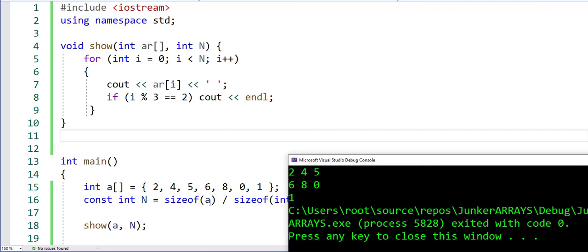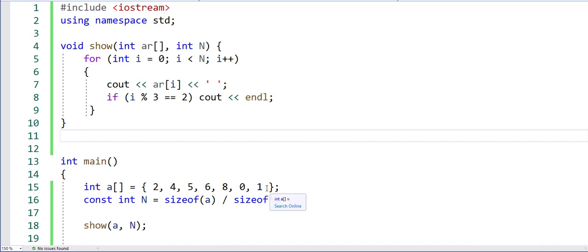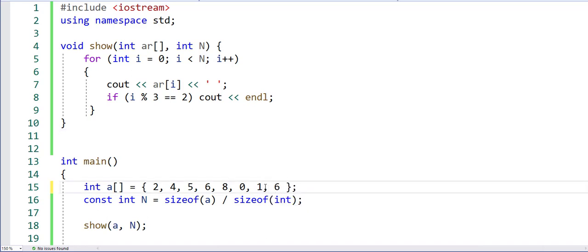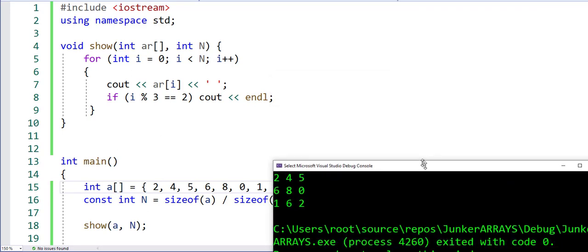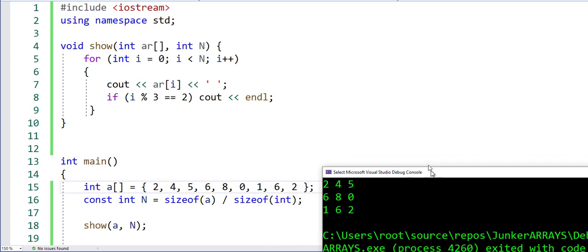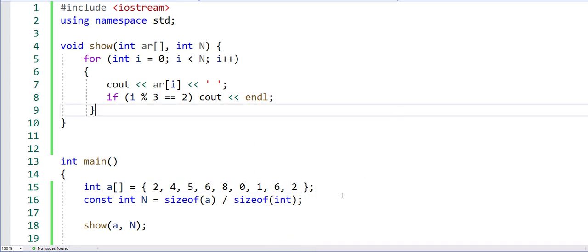There's my 7 numbers, 1, 2, 3, 4, 5, 6, 7, in groups of 3. 1, 2, 3, 1, 2, 3, and what are you going to do about that? I could just make my life look nicer and do something like this, just so it looks good. And I feel happier about my test program, because that looks so handsome now, doesn't it? Oh, beautiful, depending on your perspective.